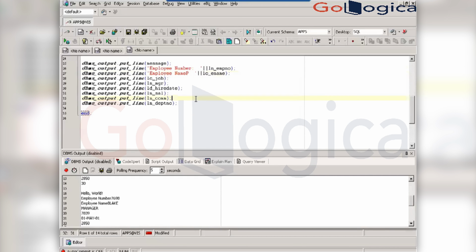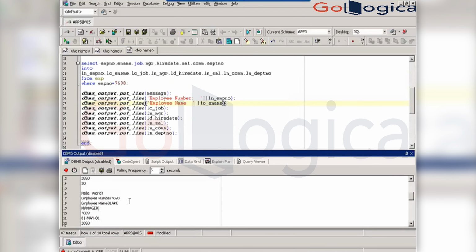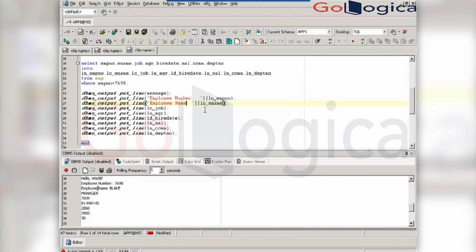Understood? So now what we can do? You can execute again. See now, employee number, employee name. However you want, you can do it this way.